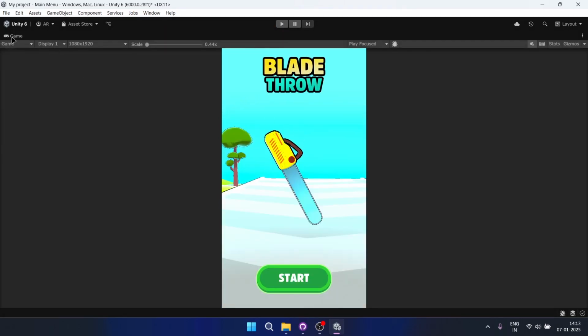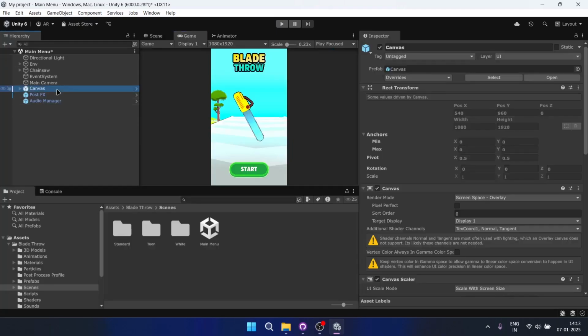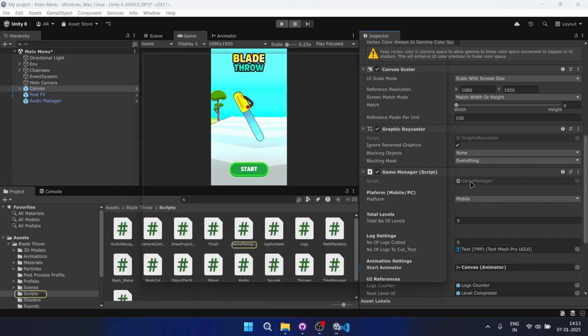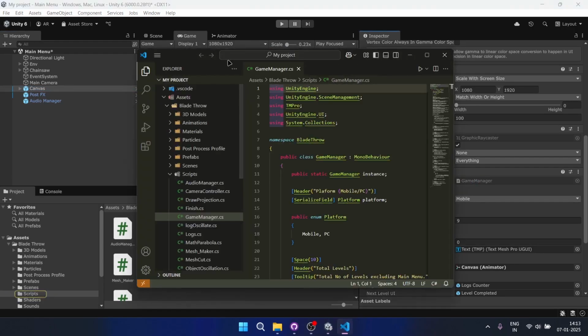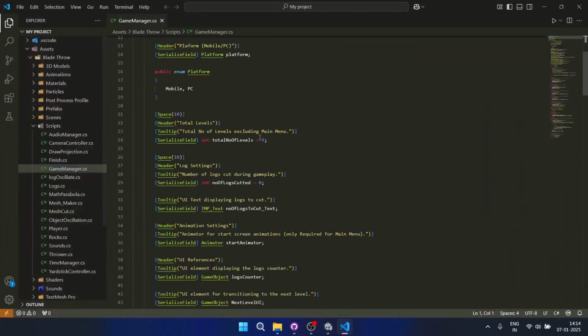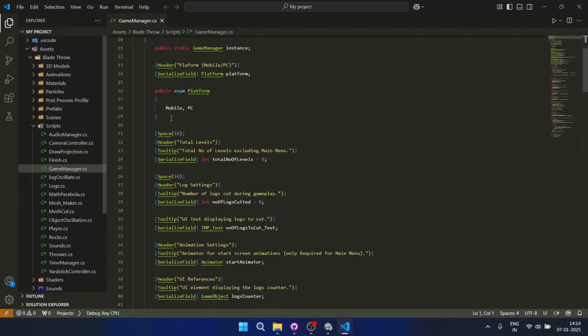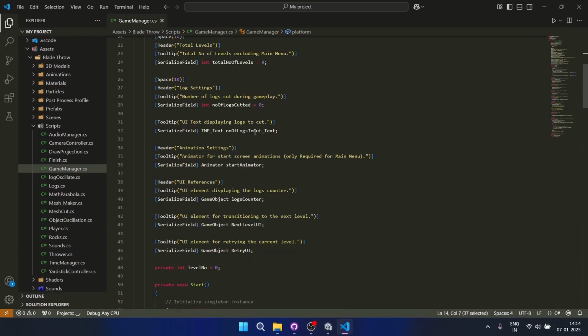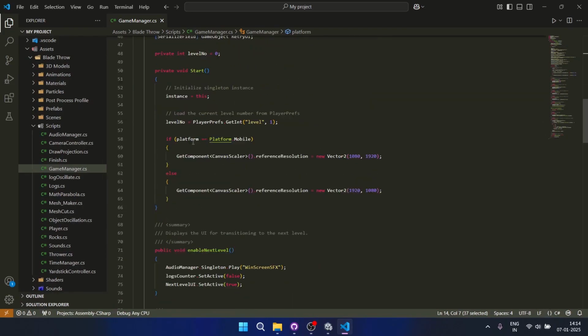Once you have set the platform, let's check out this UI scaling. I'll open the game manager script. I've created this enum, and we are checking if the platform is PC or mobile.